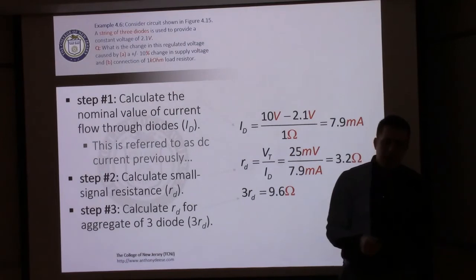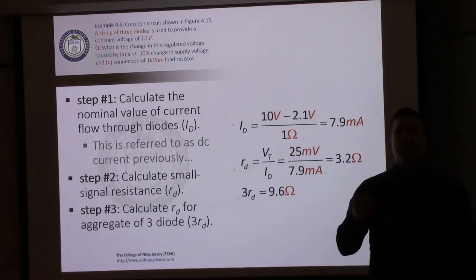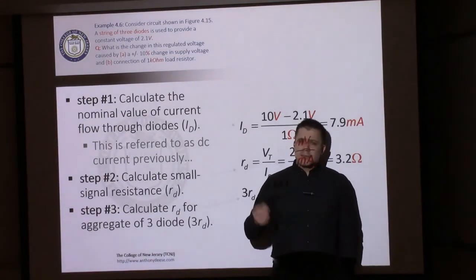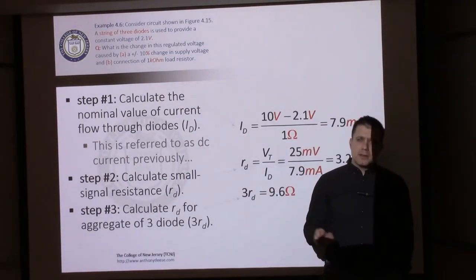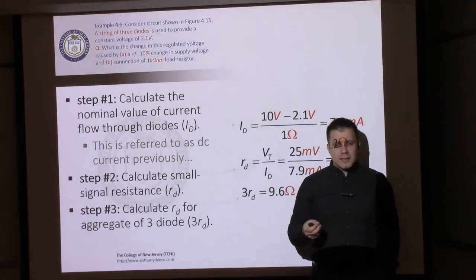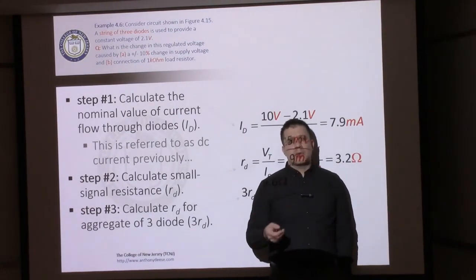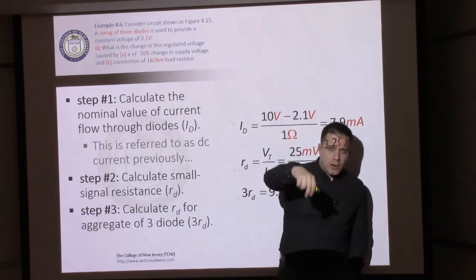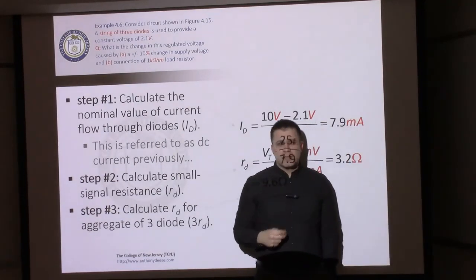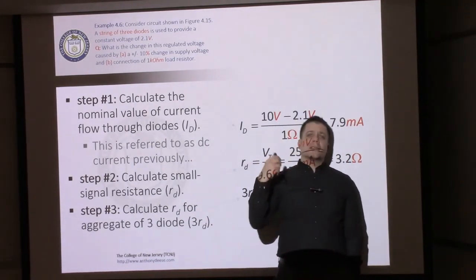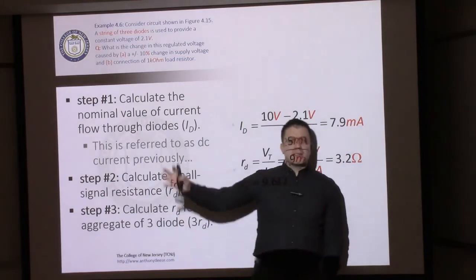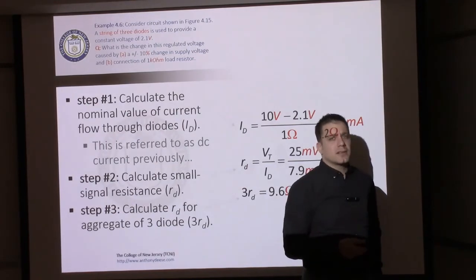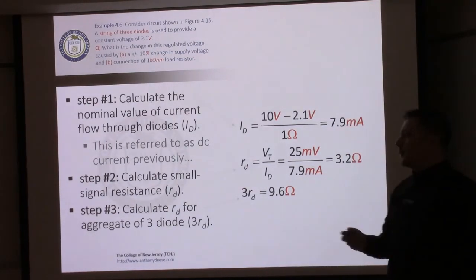We need to take the total instantaneous representation, split it up into the static / steady state representation as well as the small signal / time varying representation. We need to solve the steady state / static circuit first in order to come up with the value of big I, big D. We're going to take that, plug it into our equation for the small signal resistance, little r, little d, in order to come up with that value. We take that, place it into our small signal circuit, and then we solve our small signal circuit, which will give us the amplitude of the ripple in the output.